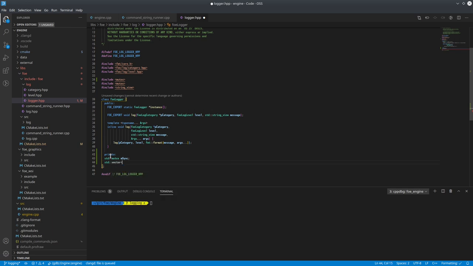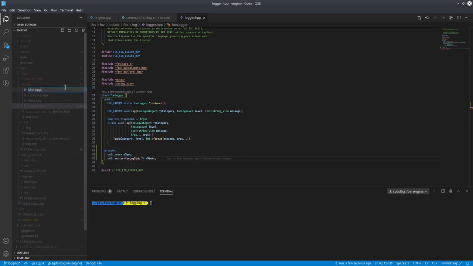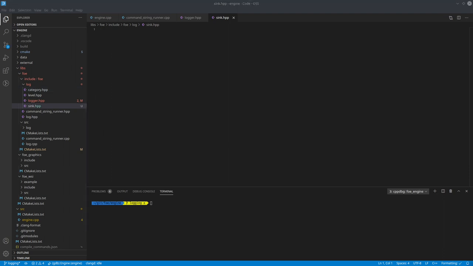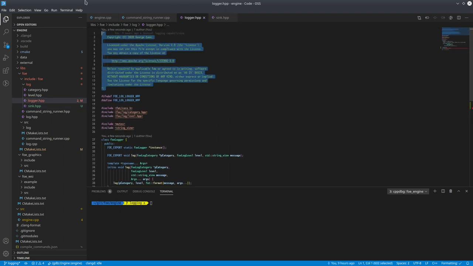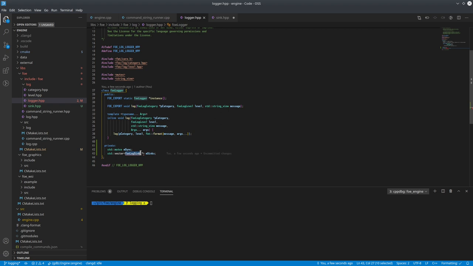Vector of. We're going to create a sync system. The idea is you can inherit it. Logs won't actually go to the logger. The logger will pass them through to sync, which can be arbitrary implementations, which then actually do whatever is required for logs. So one can be a sync that sends it to all syncs that are registered. So you can register and deregister syncs. So I can have a standard error output, but when I do debugging in a certain specific area or have a certain class attached, I can attach a special log sync that puts it into a certain file or something.